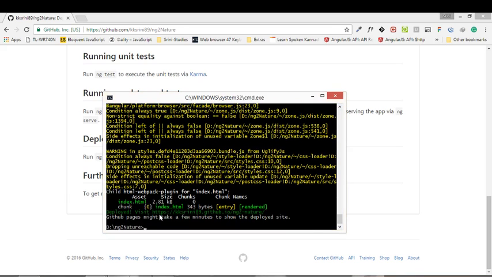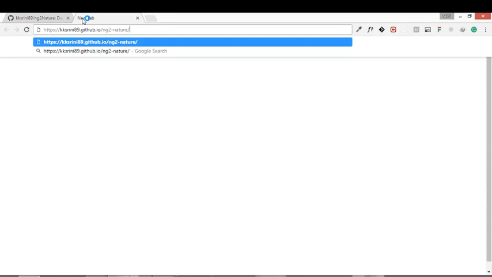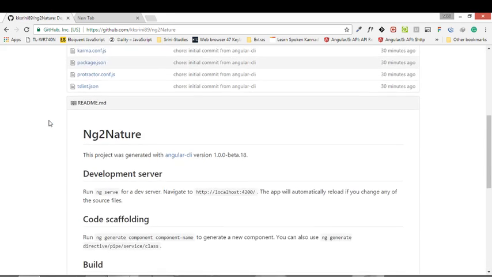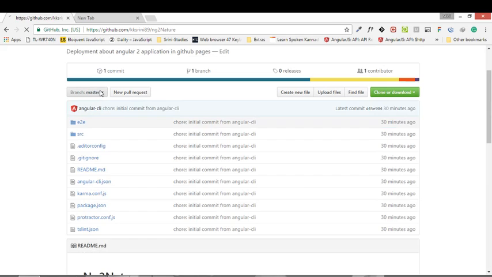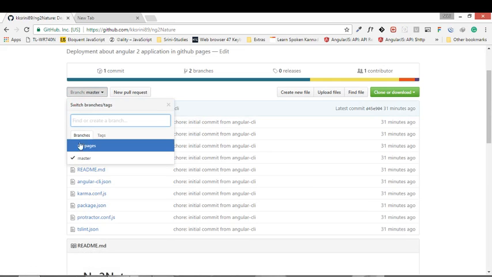Yeah, so see here, deployed, visit this website address. I'm just marking this website and putting it here. Before diving into this, see here, now we have one more branch called gh-pages.